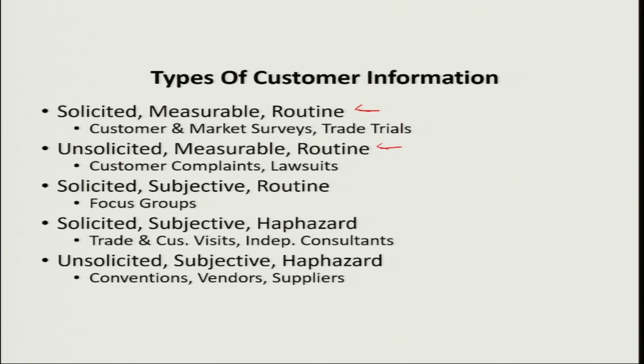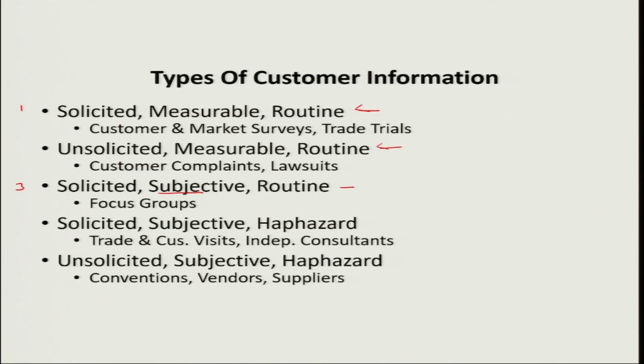Then there can be solicited subjective information. The first one is measurable, and this third one is non-measurable, subjective in nature. Some focus groups are discussing informally with the customers in some trade fairs or markets. So it is solicited, your focus teams are discussing with them, but the information collected is more subjective in nature, more of an opinion kind of information.